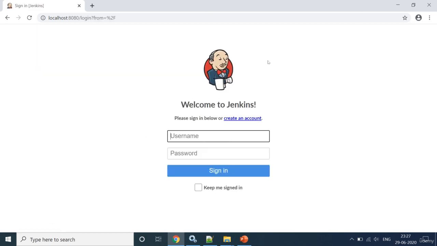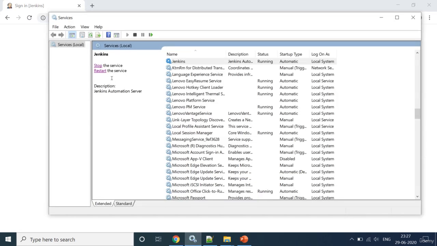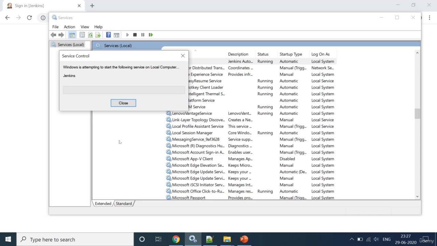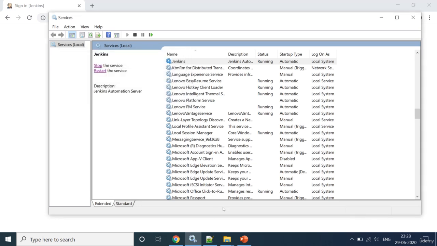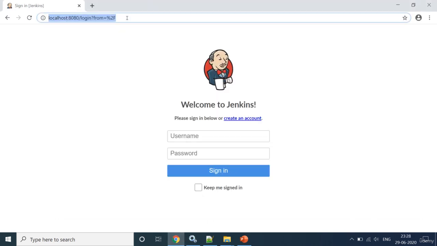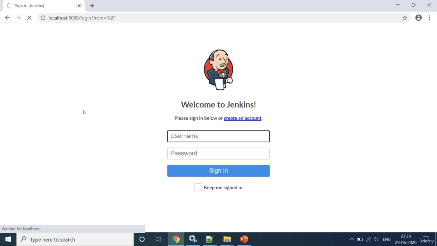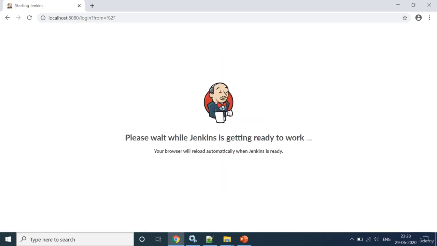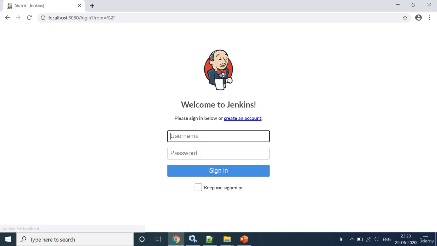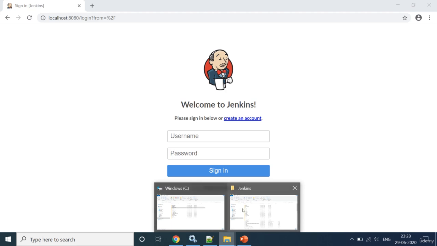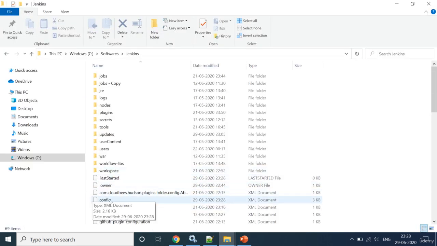Even if I restart the service, the login page will definitely be asked again. It's waiting, and says please wait while Jenkins is getting ready to work. And again it's asking. So what we need to do is open the Jenkins config.xml file.